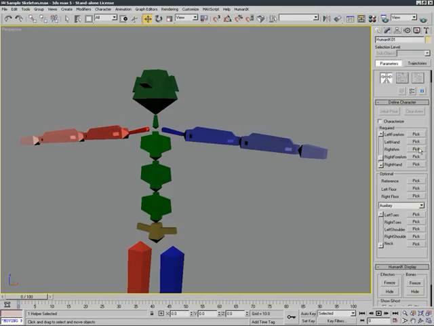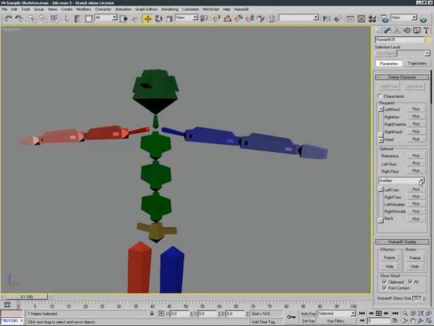Moving on over to the other side, we'll go ahead and pick our right arm, pick our right forearm, and pick our right hand. Now we scroll down just a little bit further, and all we're left with is the head. So we'll pick the head. And at this point, that's all we need to characterize our character, but we've got a few extra bones in here that are optional. So down under the optional grouping section, you can see we've got reference, left floor, and right floor. We'll talk about these in just a minute.